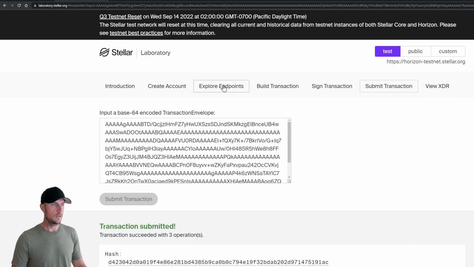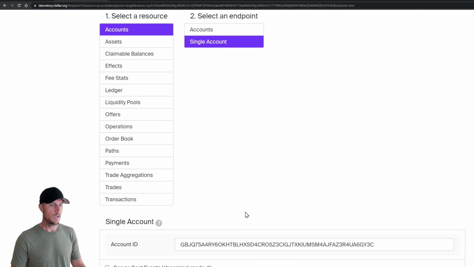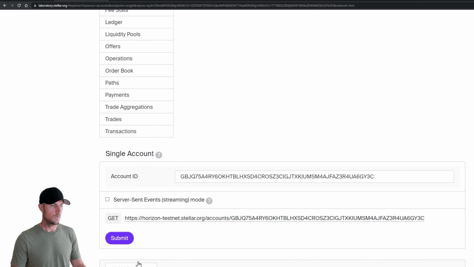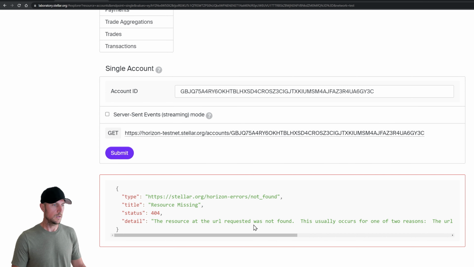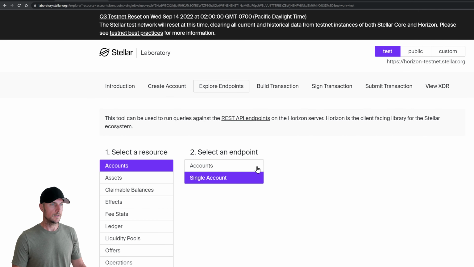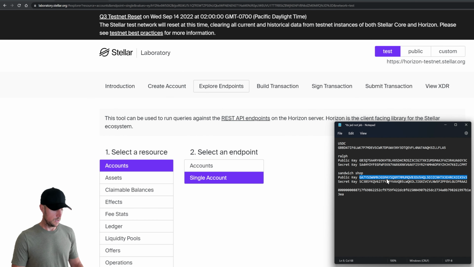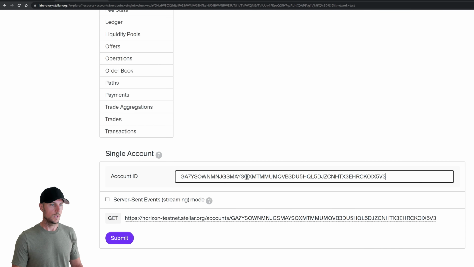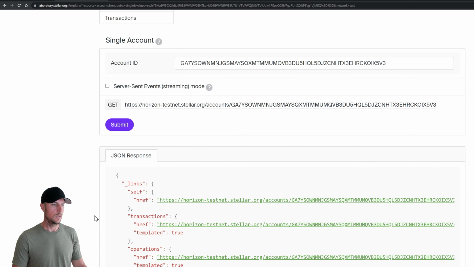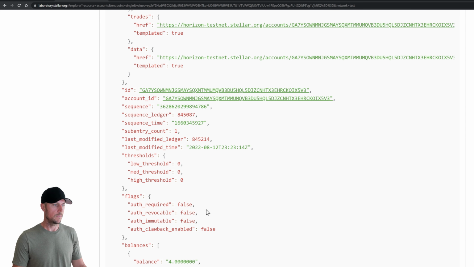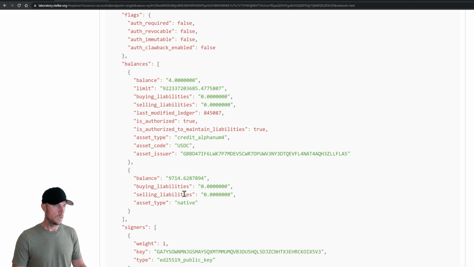Looks like that succeeded. Let's go view that account. That is Ralph's public key. And now we get a 404. That account no longer exists. And now if we go to the sandwich shop, we should be able to see that they have their full balance back. So they got sent the XLM to make them whole. So that's how you merge accounts.